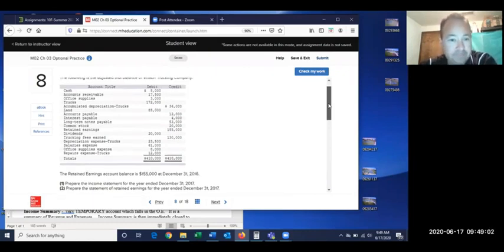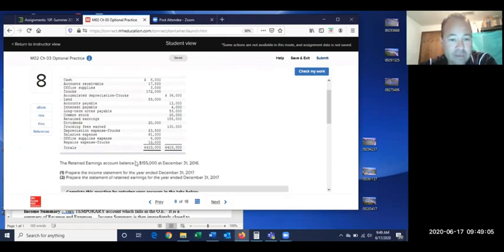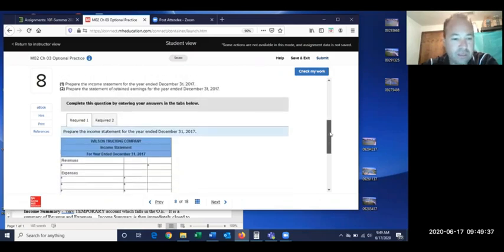All right. So it says here the retained earnings balance is 155. Yep, that's where we're at, 155. So nothing really happened with the retained earnings throughout the year, which is common for most companies. Usually you don't affect your retained earnings, only doing that at the end. There are different times when you do, but for this one, it's just a very typical problem. It shows here that we've got dividends, so we're going to be closing those out. We're going to be closing out our fees earned as well as our expenses. So let's get into this with the income statement.